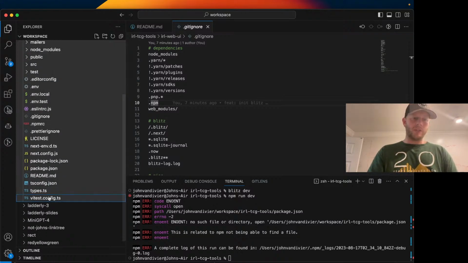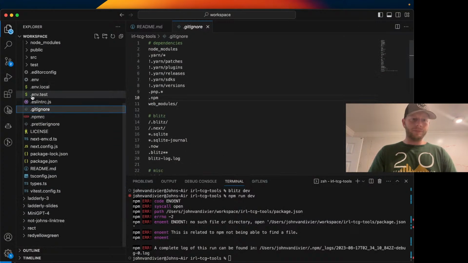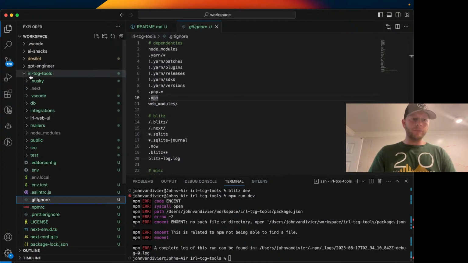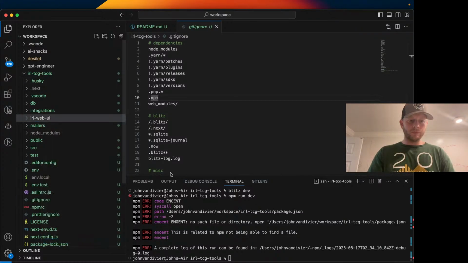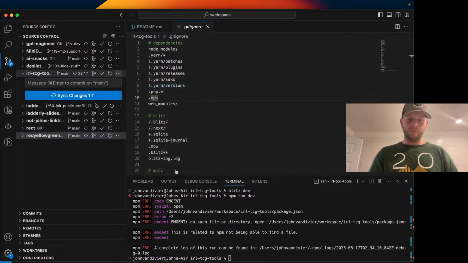So the whole repo is just this thing, and that's kind of what I want. So this is chore: move web app to root dir. Cool.